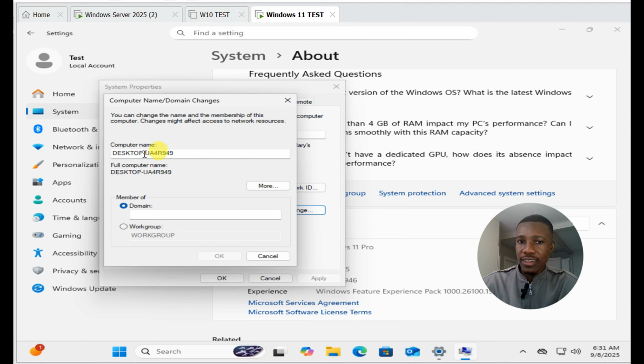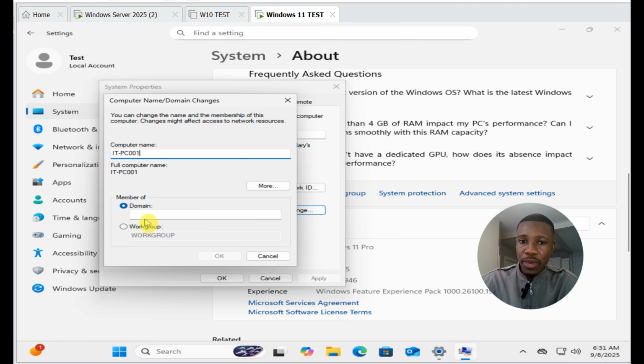But before we do that, as we want to join this computer to the domain, I want it to have a conventional name. We'll be using a naming convention because that is what most organizations do. So I'll be calling this ITPC001. Any computer that is in the IT department will be taking this naming convention.